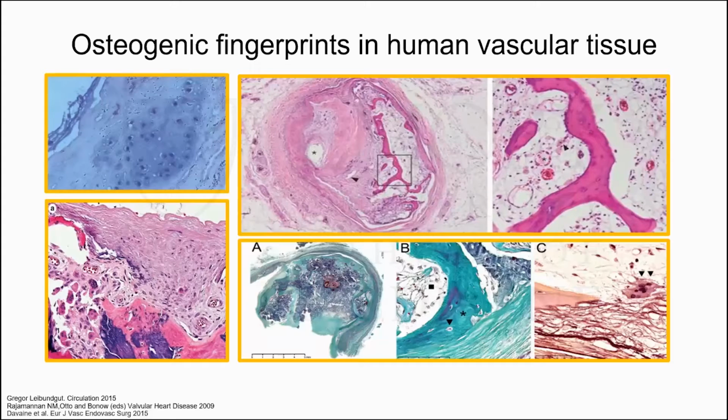The images on the bottom are from a femoral artery that was severely calcified. You see the segment here, the darker staining is all calcification. And then on a closer look, you can see that there was a large amount of dense extracellular matrix in the lumen. There's evidence of what appears to be bone marrow. And the arrows here are pointing to a multinucleated osteoclast. On a different segment, there's more active osteogenesis occurring with type 1 collagen deposition and multiple osteoclast and osteoblast cells.